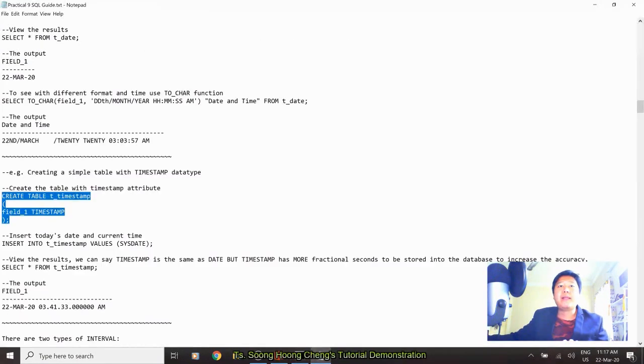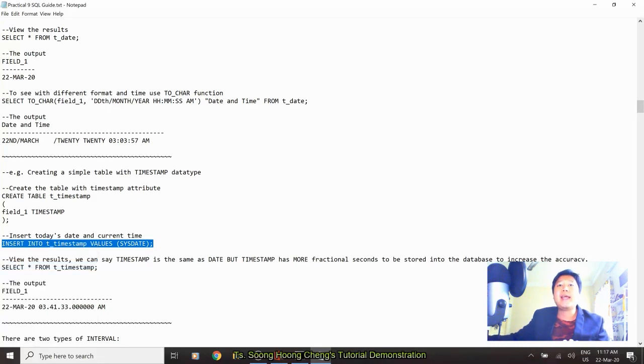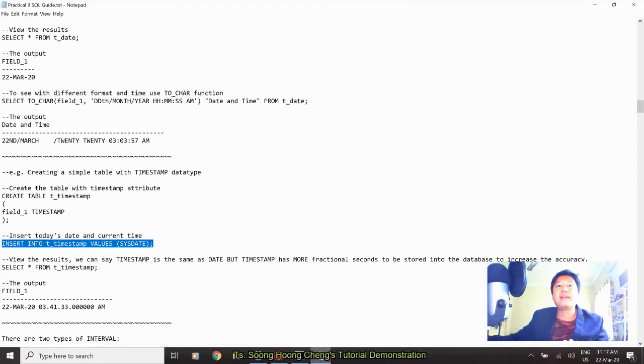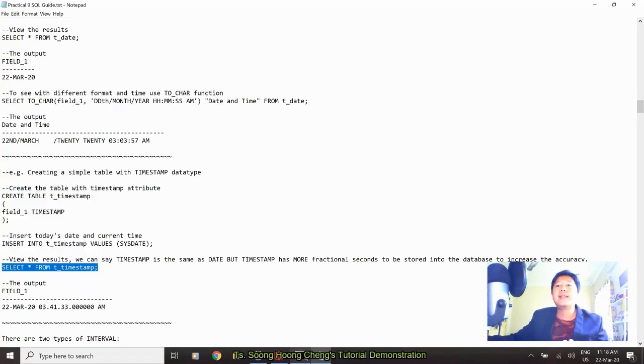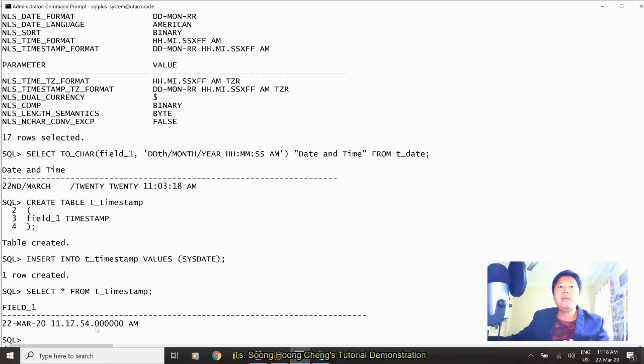Table created, and then insert into the timestamp. I'm storing today's date and also the current time. For the timestamp, you don't need to use to_char. It will automatically show the time as well with the fractional seconds. Very precise.